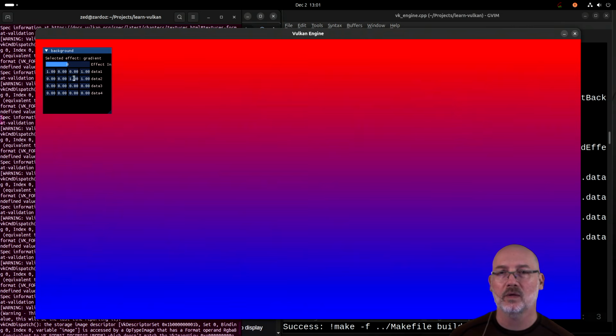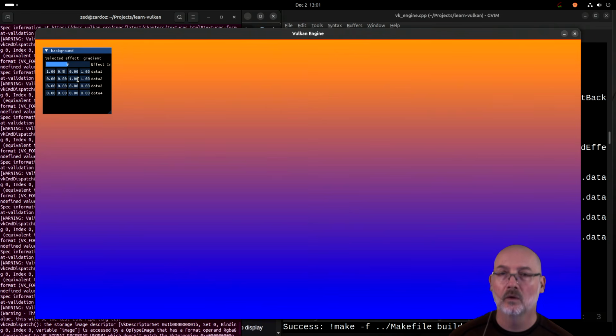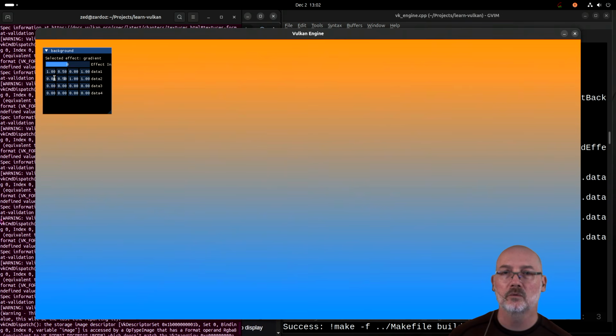Right, so then we can change the gradient color. Let's say we're gonna go 0.5 here. Yeah, so it's gonna give me an orange to a blue. Now if we set the others, that'll make it a dull blue.